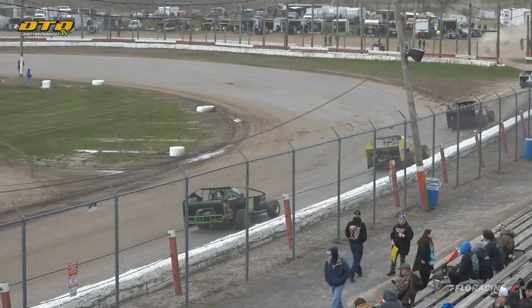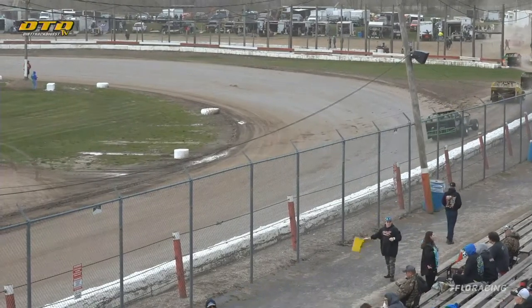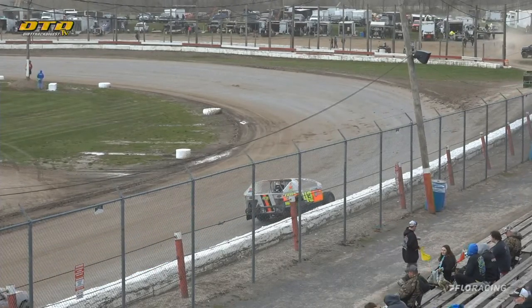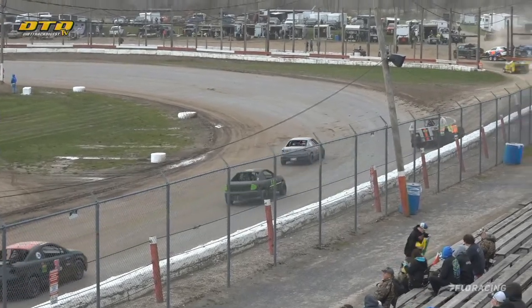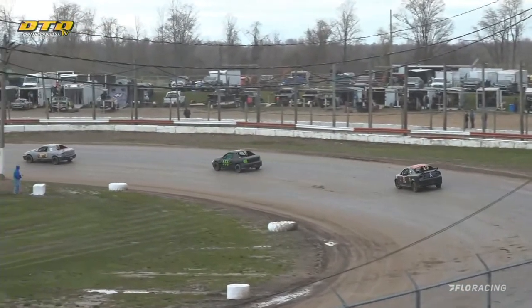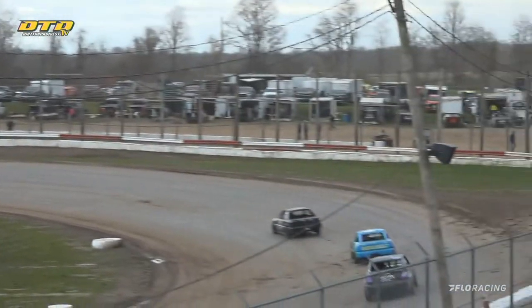Also got multiple apparel trailers open behind the grandstands. The Utica-Rome Speedway apparel trailers are open. Apparel hot off the presses from Bob Hilbert Sportswear is available behind the grandstands, right next to the main concession. T-shirts are $20, hoodies are $40, hats are $25. We've also got ladies' tees and ladies' hoodies available. The ladies' tees are $25. The ladies' hoodies are $40.